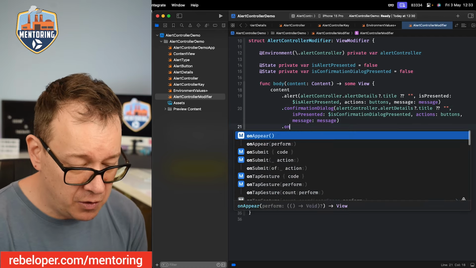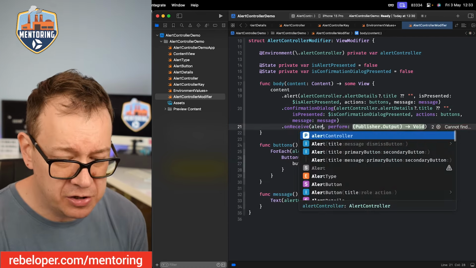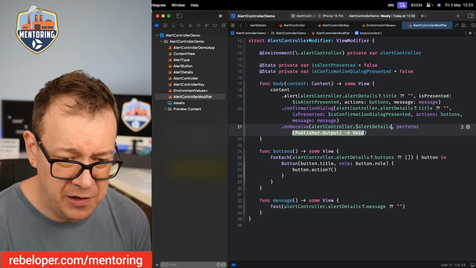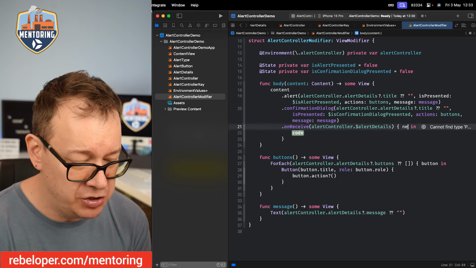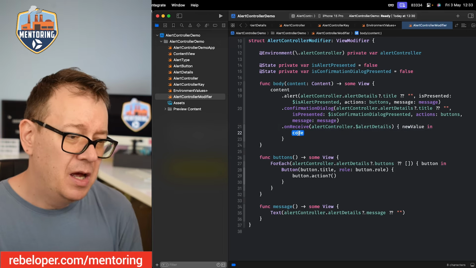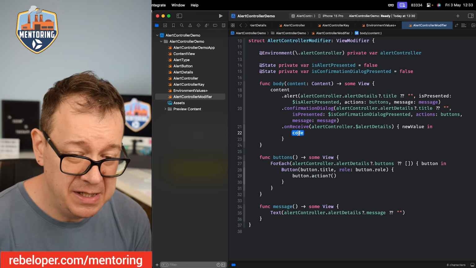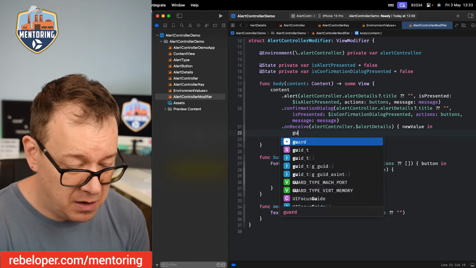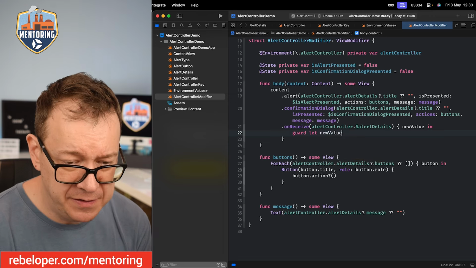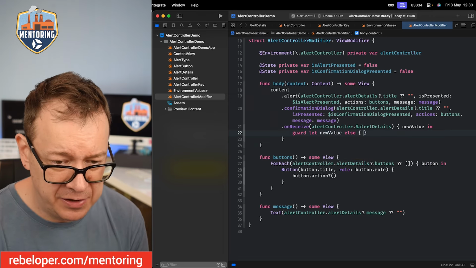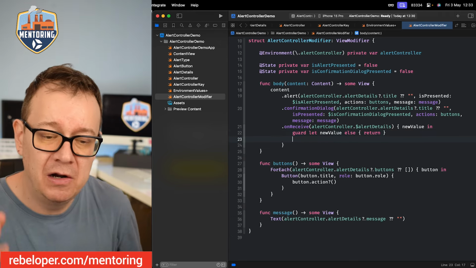So onReceive, we are going to have here alertController.alertDetails, and we are going to perform with a new value. First of all, we want to make sure that this is not nil. Remember, the alert details might be nil. So guard let newValue else return. So don't do anything after this line if the alert details is nil.